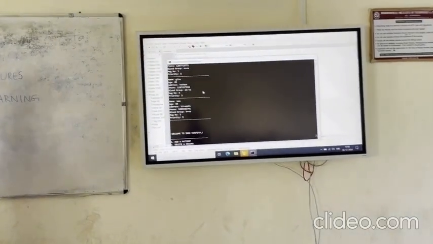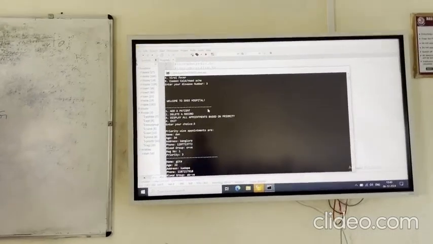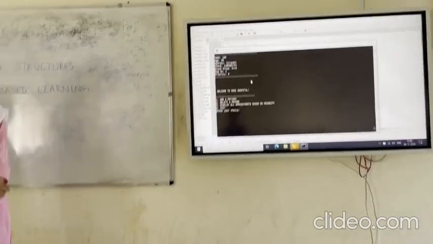Again, if we have any other in between, like a heart attack patient, we can enter that. We can see whether he comes to the top or not, so that we can come to a conclusion.